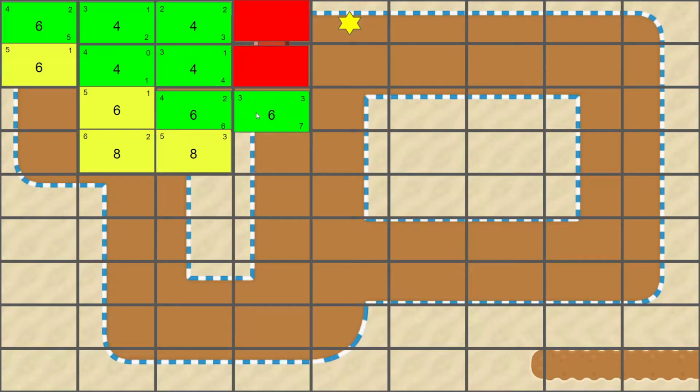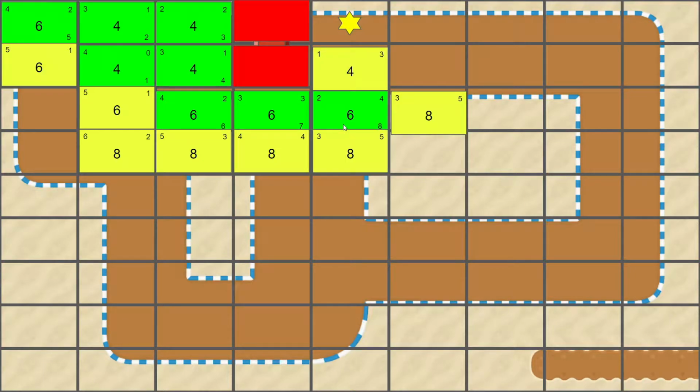So the computer picks that one and repeats the process again by calculating the costs of its neighbors. So by doing this, we can see that, okay, we are going to reach our end goal. And once we have reached it, we need to allow the AI to find a path from this to this.